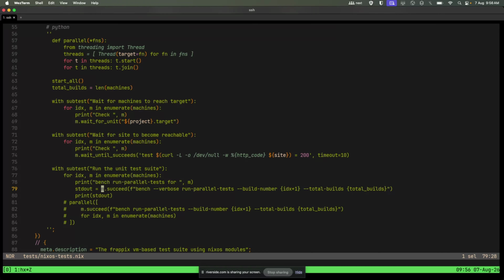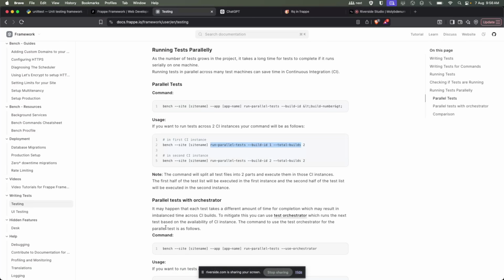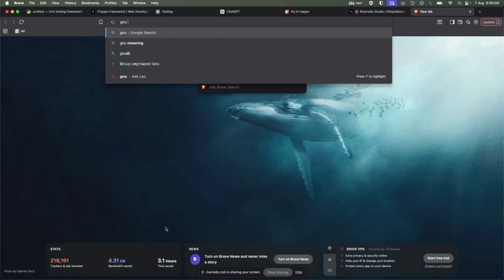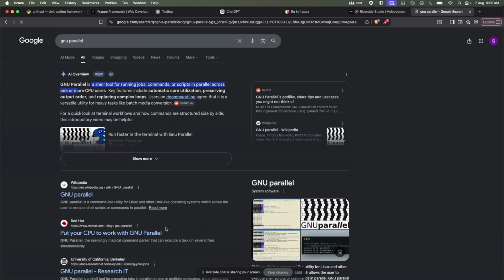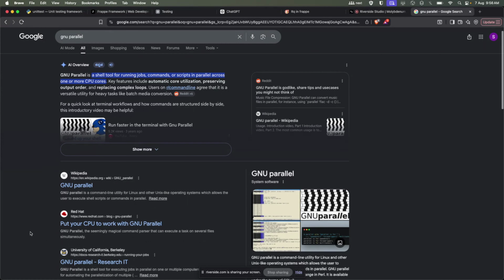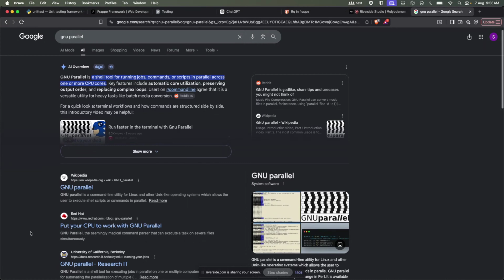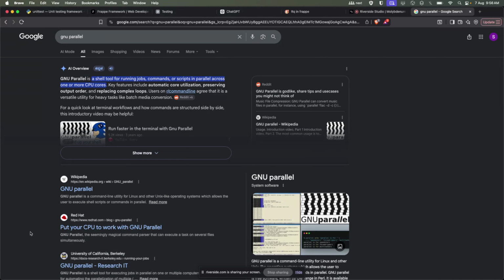I know one CLI. It's called Parallel. Oh yeah, I've heard of that. GNU Parallel. It's the one that has this annoying feature where it asks you to confirm something. And that's why I don't want to use it. Do you know what I'm talking about? No, but I know of the command.